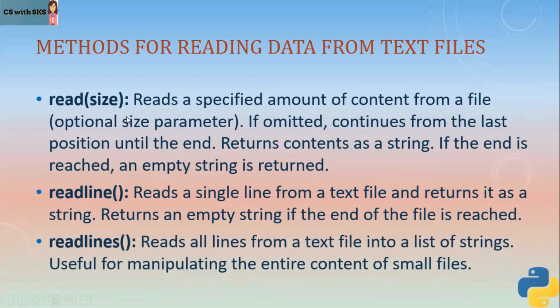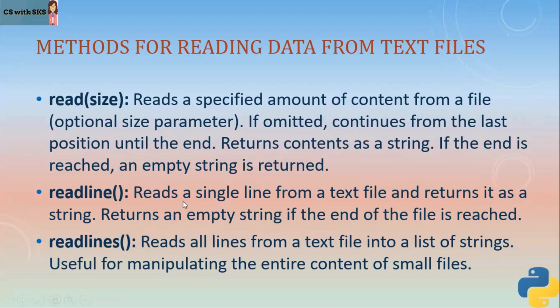First of all, read. The read function has an optional parameter, size. If you mention that size, then it will read that many bytes from the file. So the read function reads a specified amount of content from a file. If the size parameter is omitted, then it continues from the last position until the end. So wherever your cursor is in the file handler, it starts reading the file from there and goes till the end, and it returns the content as a string. And if the end of file is reached, an empty string is returned. So if you are already at the end, nothing is there, so it will return an empty string.